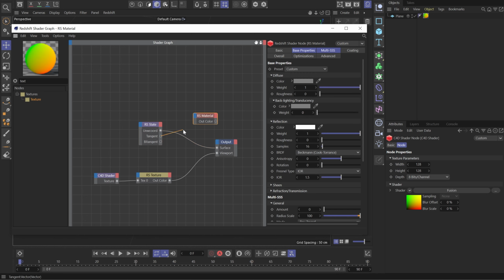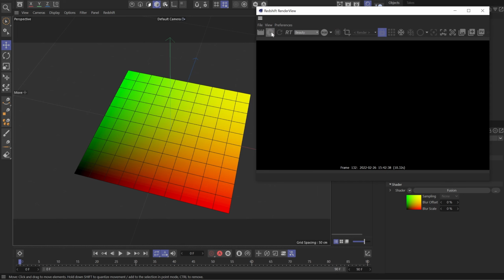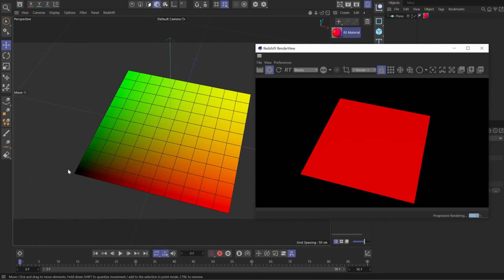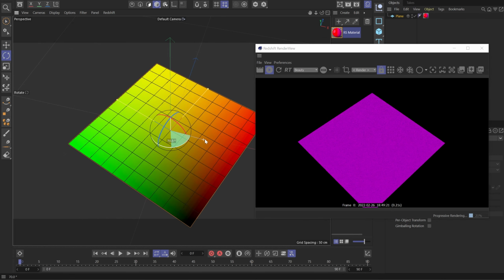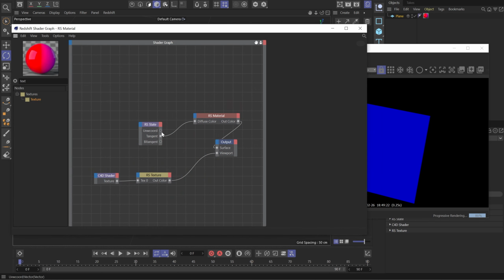So I can just connect this tangent into the material, into a diffuse color, for example, connect to surface, open a render view, and you see this tangent currently colors everything in red color. That's because our U direction comes into positive X position. And if we rotate our object 90 degrees along the Z positive axis, everything colors as blue, because now U direction of the object orients along this positive Z axis. And the same actually for bitangent.